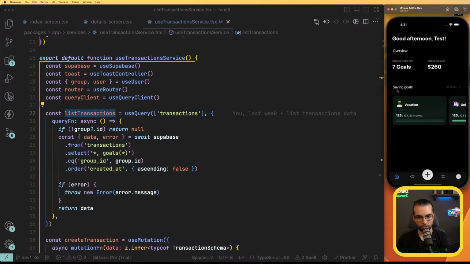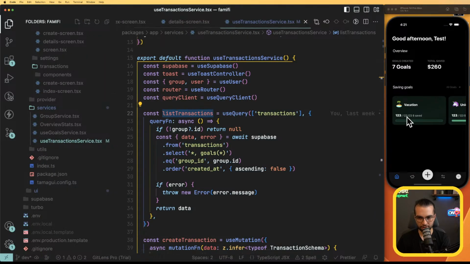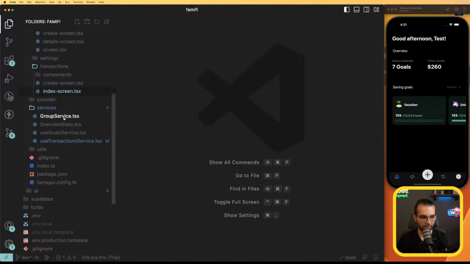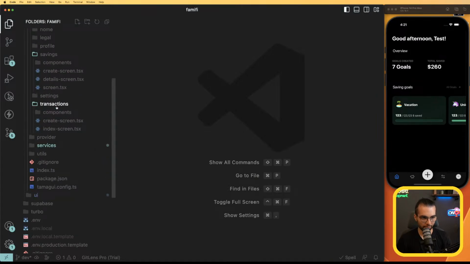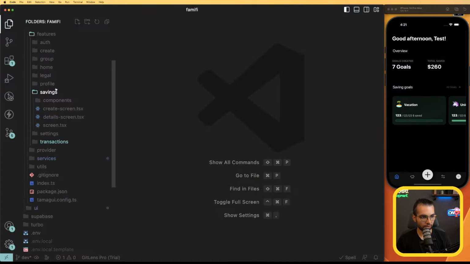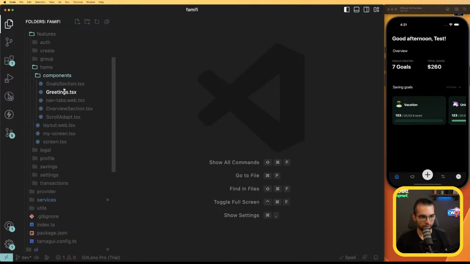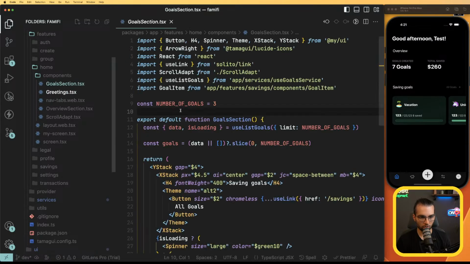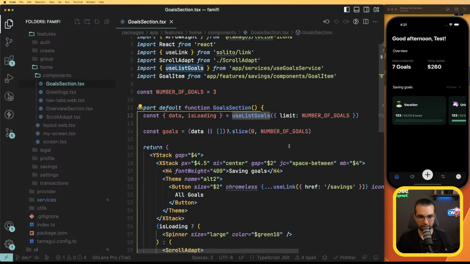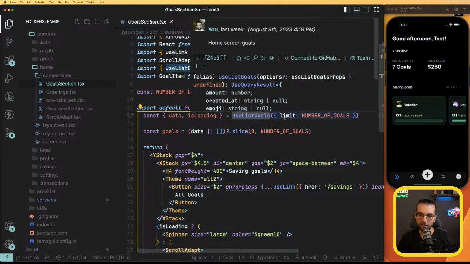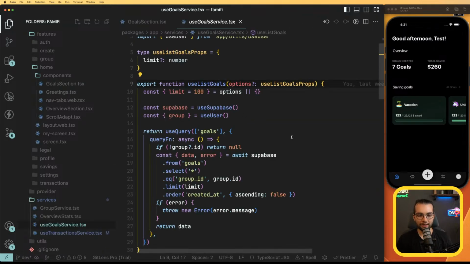I'm thinking for the home screen where we display these savings goals, there I also have some issues with this key. So if I look at the home components goals section, here I'm taking use list goals with a limit, like it's a paginated use list goals.